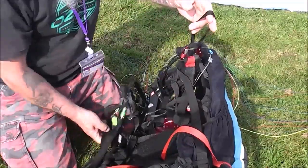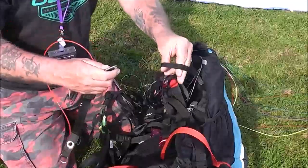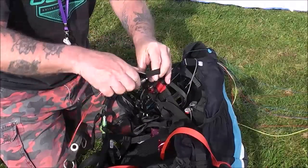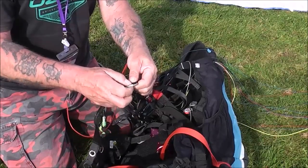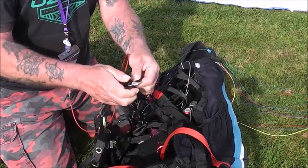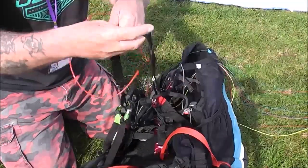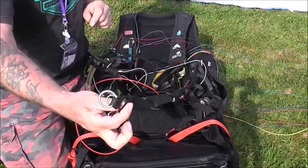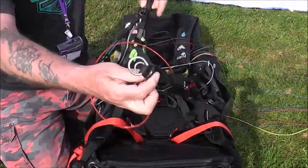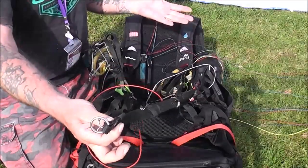All that remains now is to reattach the maillon. Make sure it's done up, guys, but only needs to be finger tight. And there we have the tow bridle attached to the harness. Simple as that.